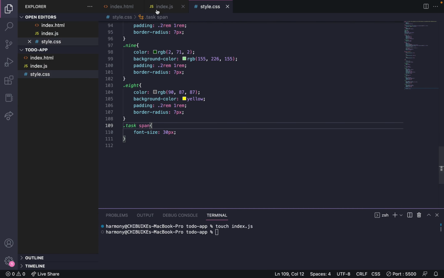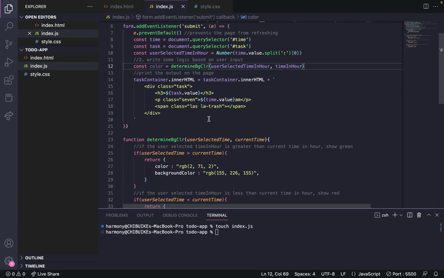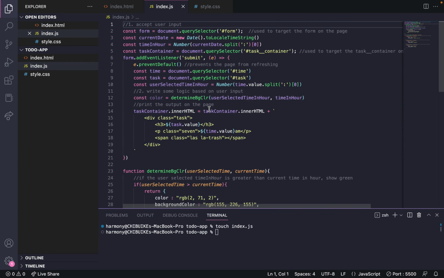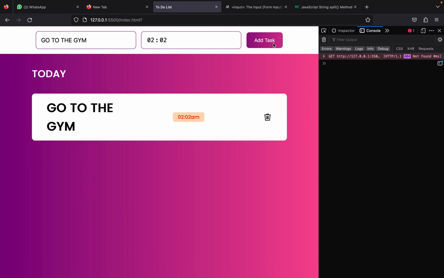If I want to change it from JavaScript, I can just come here and give this a background color. I can just write styles, background color of green.